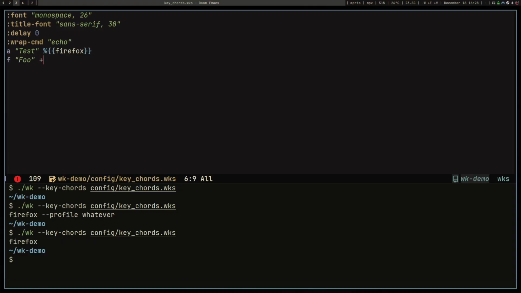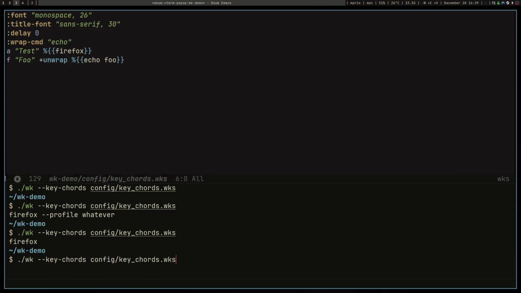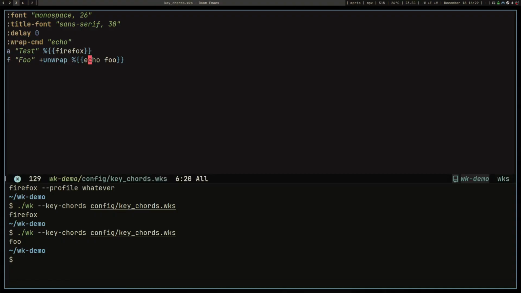So we can give unwrap here, and it does the echo itself. It's fine. It handles its own business. And if we do foo, it still gets echoed. I can also just delete that. And if we do foo, yeah, bin sh line 1, foo command not found.